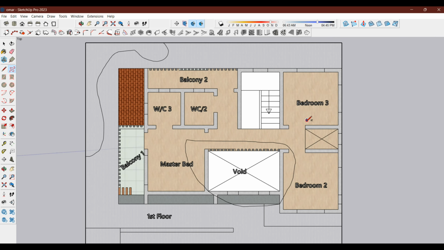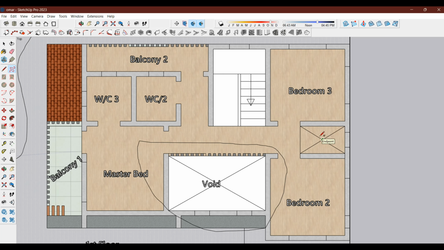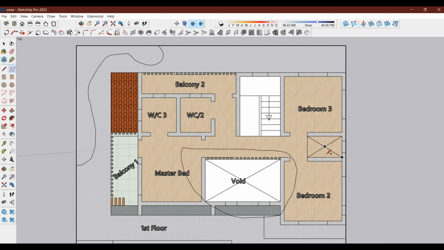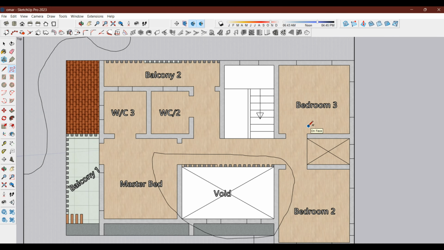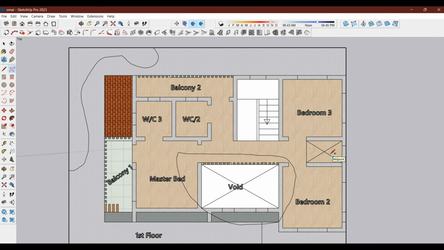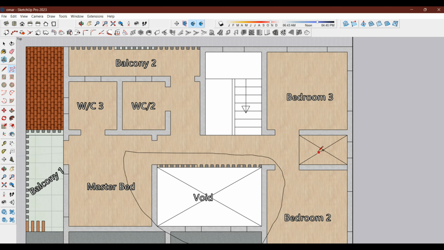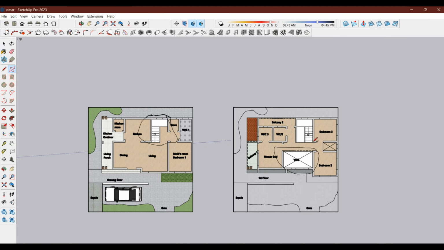Another problem was this area, this void. What is it for? Ideally, this void can be used for small storage, things to do with, I don't know, maybe batteries, maybe solar, things like that.